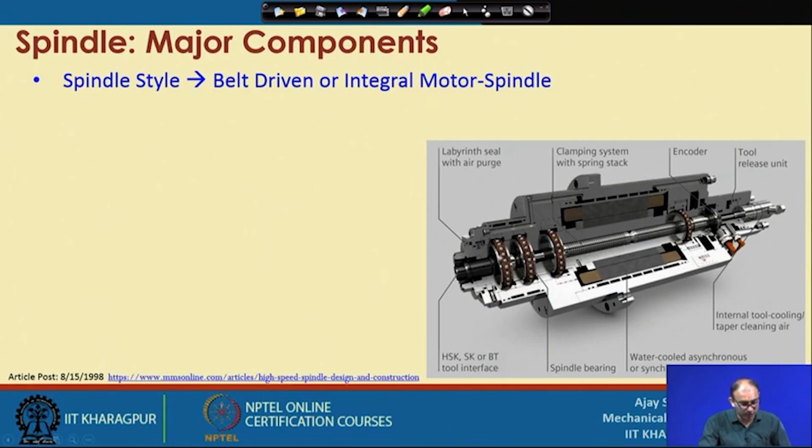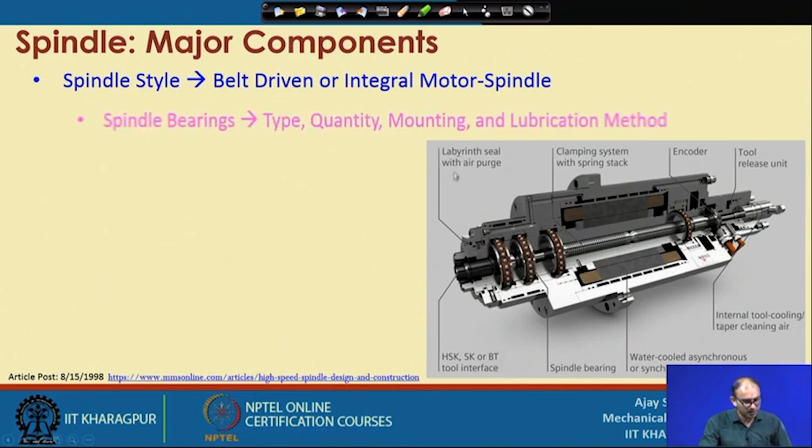Then other than that, you have a set of bearings which are used to rotate this thing and make it into the center line here. Then you have to apply some cooling mechanism here, either air cooled or water cooled, because here also you will get heating, which is completely enveloped in between these two. So, those things are very important to design this part.